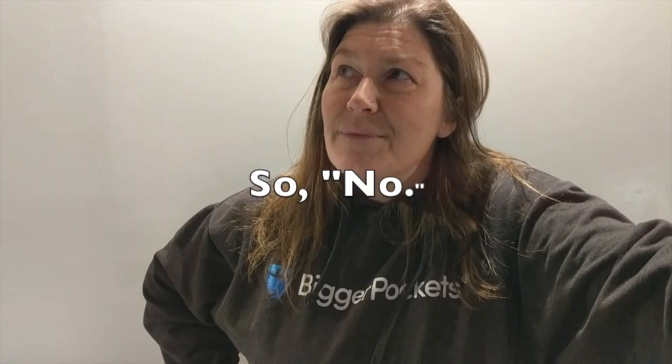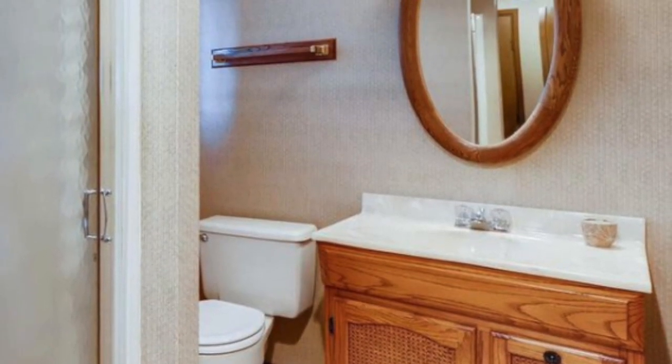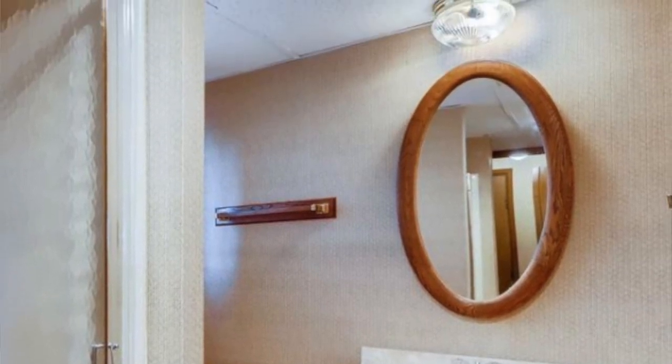So is this like the best bathroom you've ever seen, or? It's the best before and after bathroom that I've ever seen. That before bathroom was butt ugly. I think that this is beautiful. I'm super excited with how this plays into our entire house color scheme. I'm super excited about it because it's beautiful.